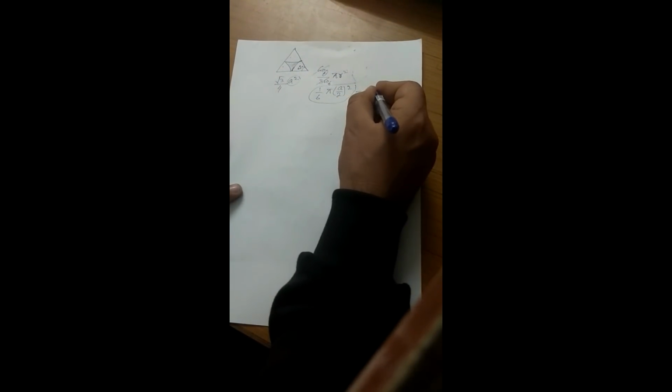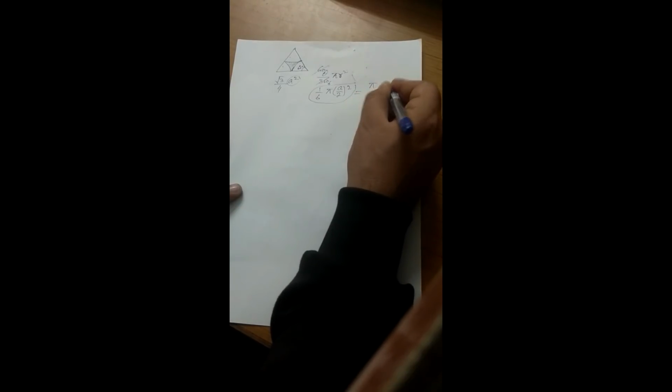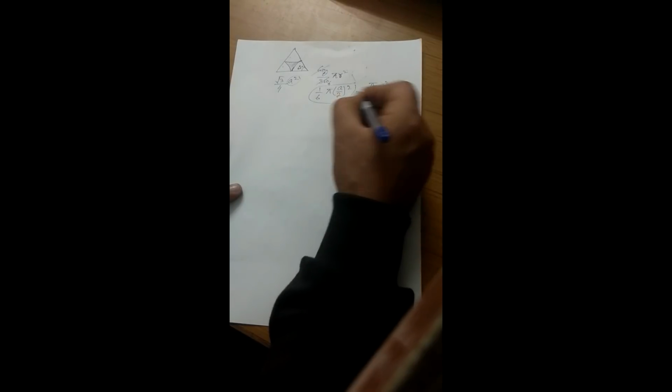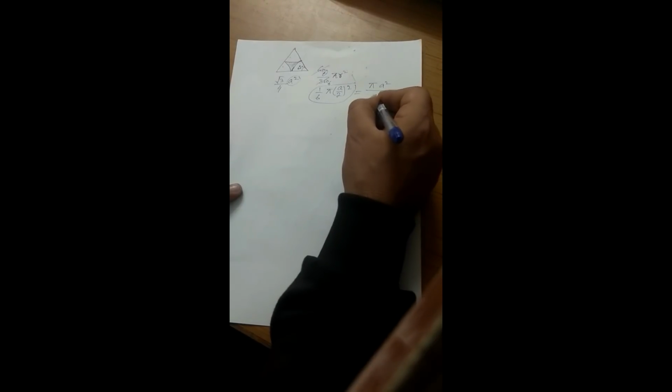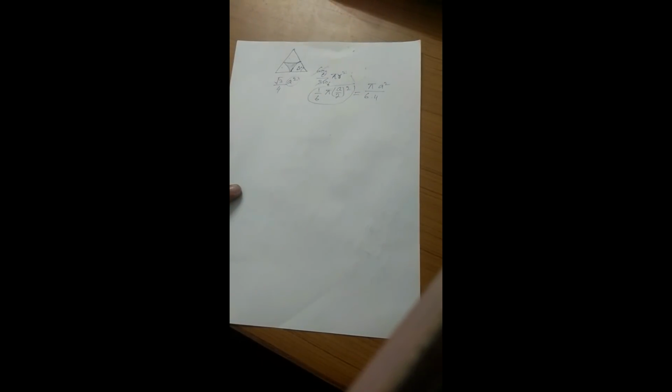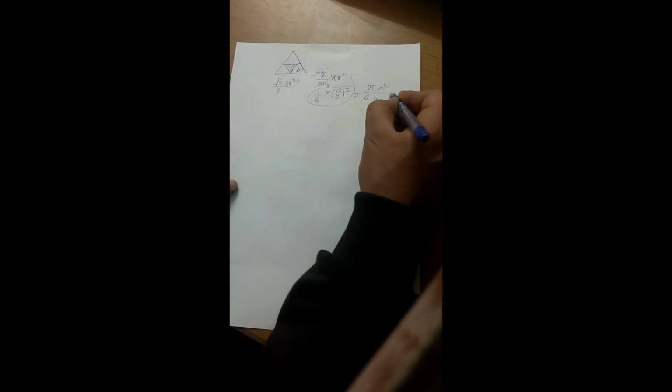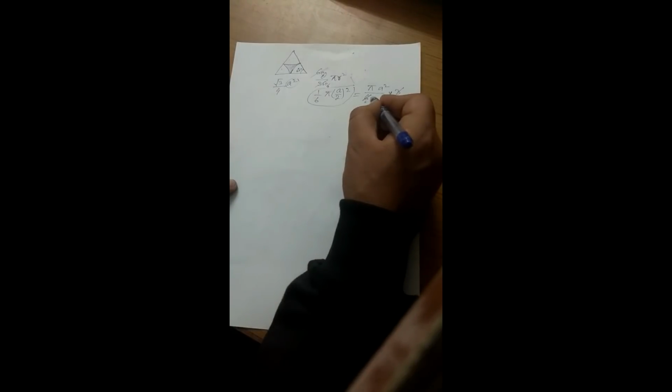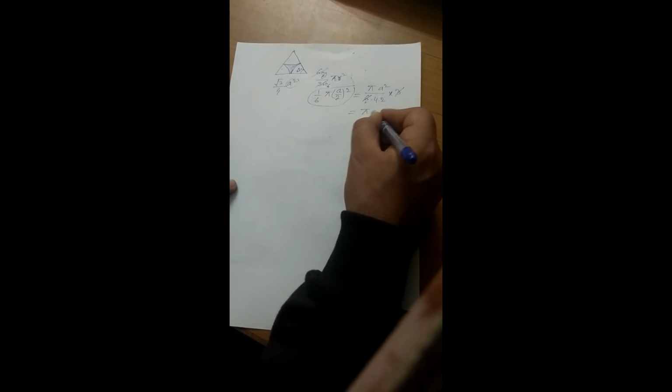If you further solve it, you will get pi a square, this 4 will come out, and there is this 6. So this is the area of one sector, and we have 3 sectors here, so I will multiply it by 3, and this will go 2. So you will get this is actually 2. I am writing it here. So the area of the sectors that you are getting is pi a square by 4 into 2. This is the area of the 3 sectors.